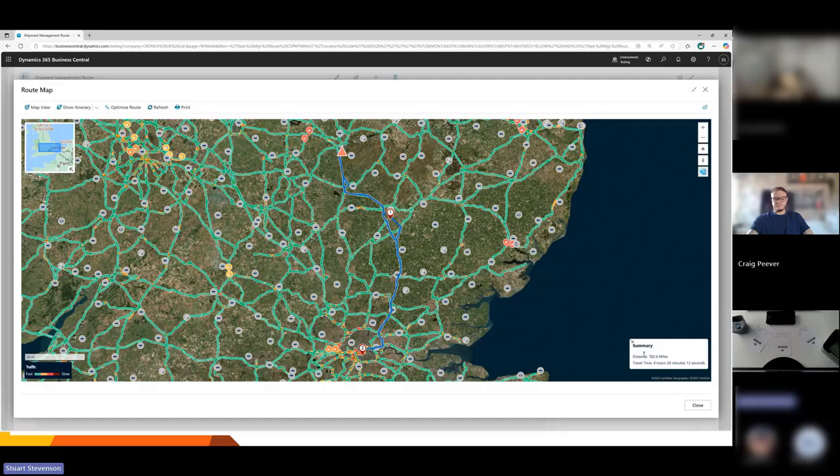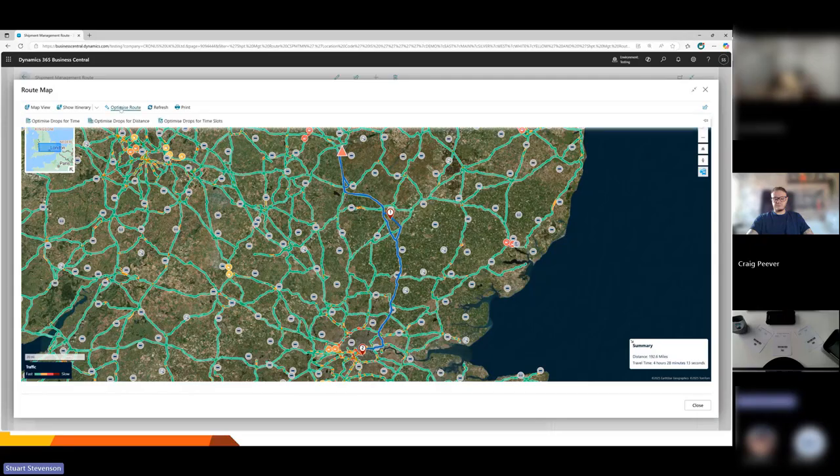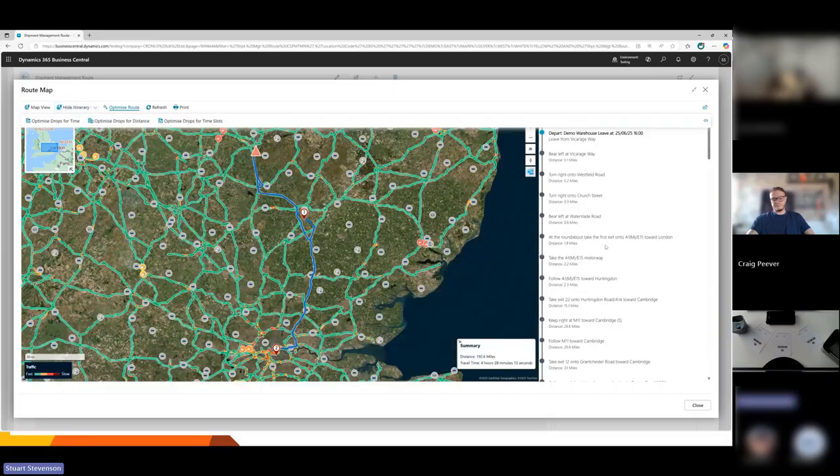And you can do some basic processes that are supported by Bing Maps. So if I wanted to, I could change this route to be optimized for distance in terms of travel, and it will rejig it and it will propose what sequence I should actually have, or I can look at things like an itinerary. So it's quite useful for a visualization. And if you've actually got lots of routes in process, you can actually see all of the routes in one view as well within this map solution.